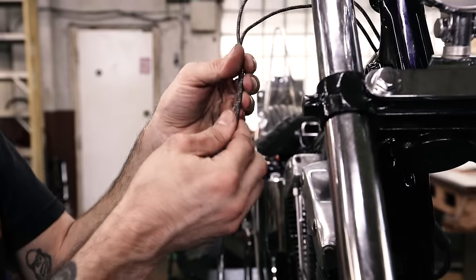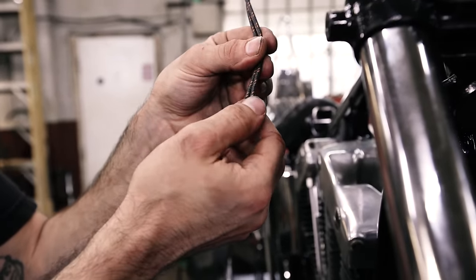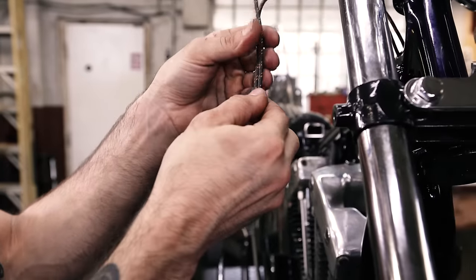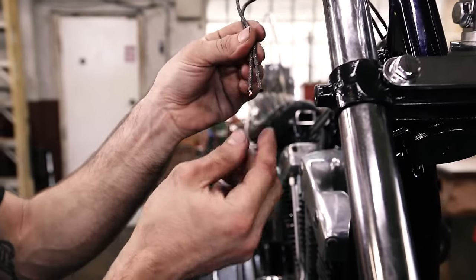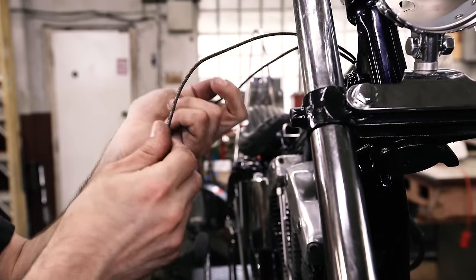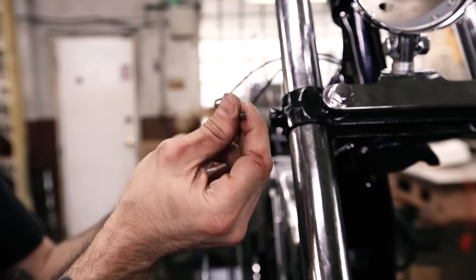There is a right color to use for your hot and ground, but since this is a chopper and we're more worried about aesthetics than what the wiring diagram is, we're just using the same color wire, the black with the orange tracers. And to tell them apart, I just have one stripped. So this is the hot wire, because I remember where I routed this, and I just cut the wire that I ran for the ground.